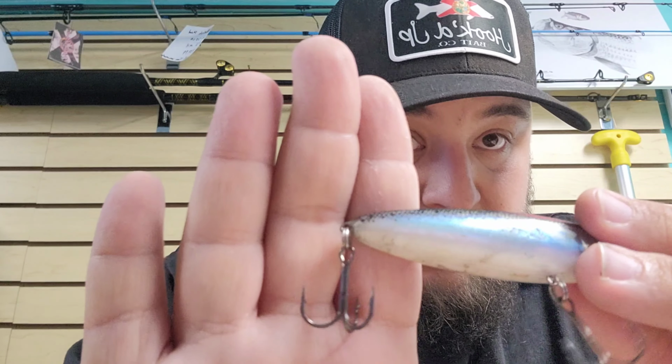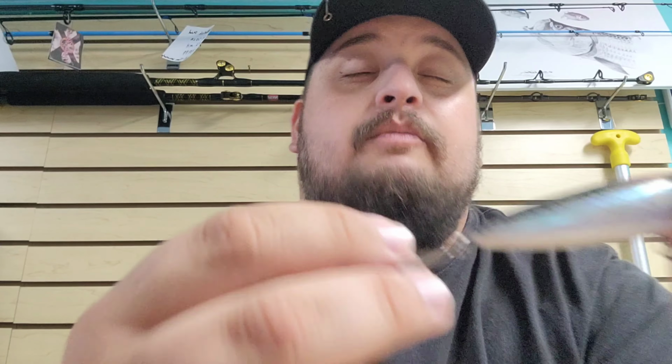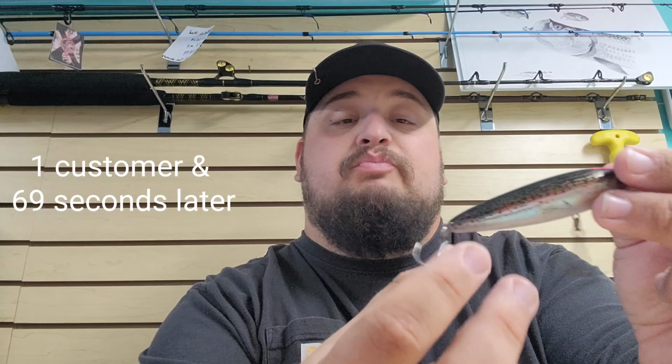I do, on some of my lures, go ahead and get an additional split ring right there on the end, and allow that treble hook to be a little bit further out, just in case I do have that short strike issue. If I'm seeing them do that, I maybe have one or two in the box that have an additional split ring there, so if it does short strike, I have a little bit longer out treble hook that may catch them.